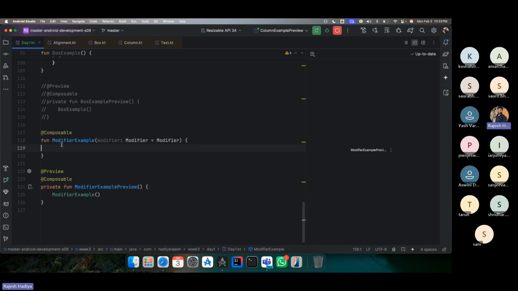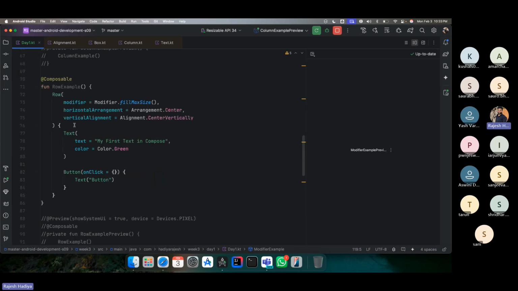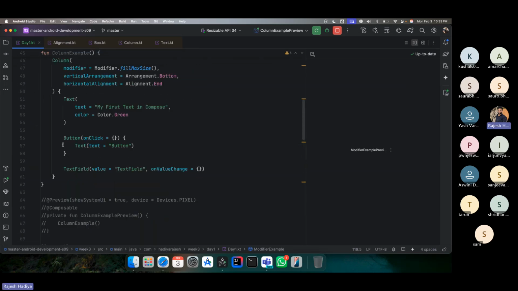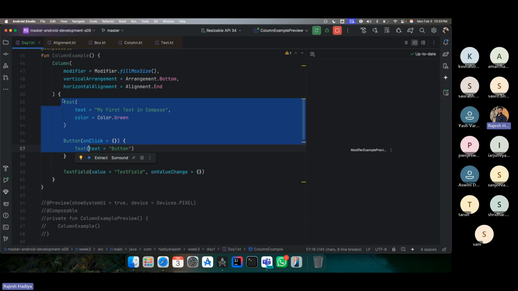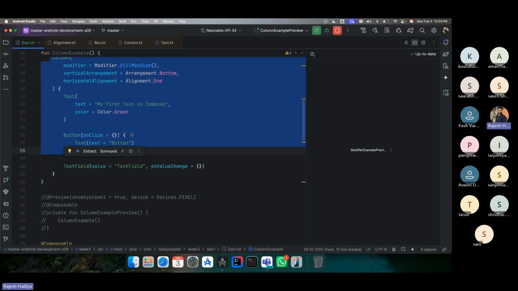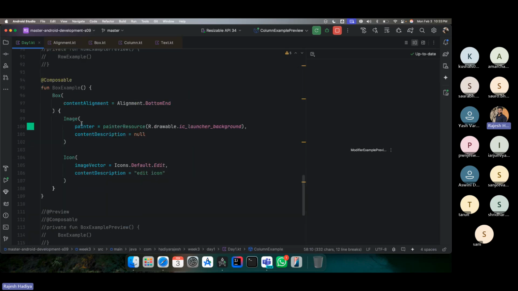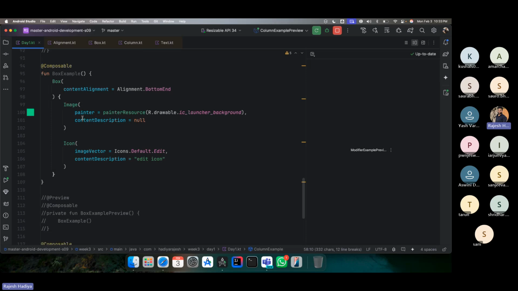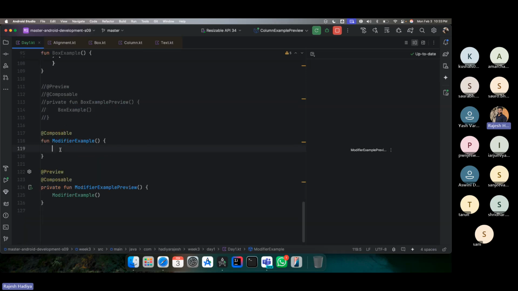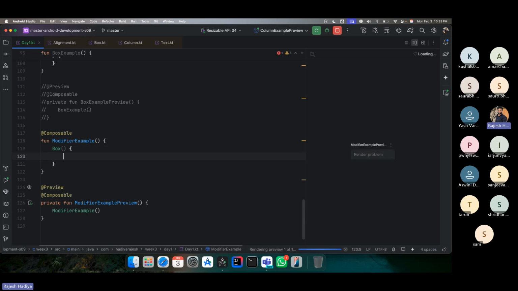So let's say, let me just remove this. Let's say we have a text and button in a column, or even if not the text and column, let's start with the box. So let's say I have a box.